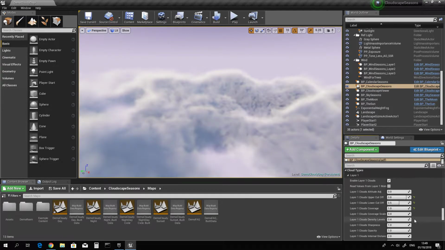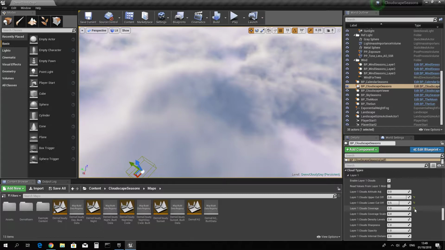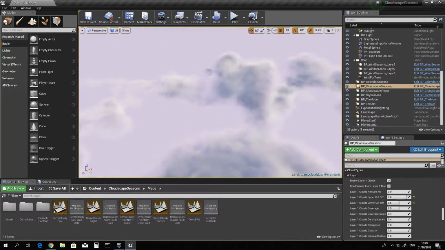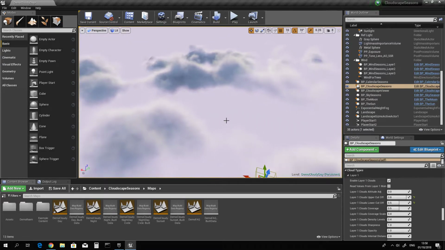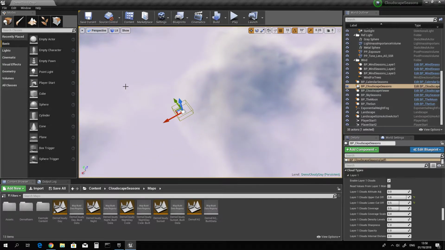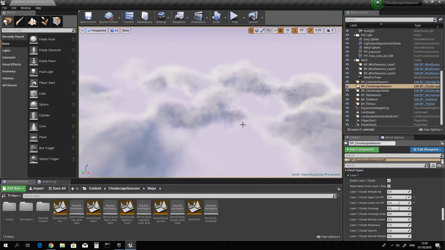If we use the full values, you see something like this, because now the cube is so huge and there is more space between each cloud.